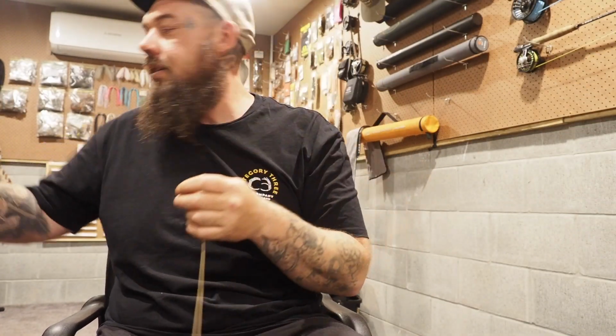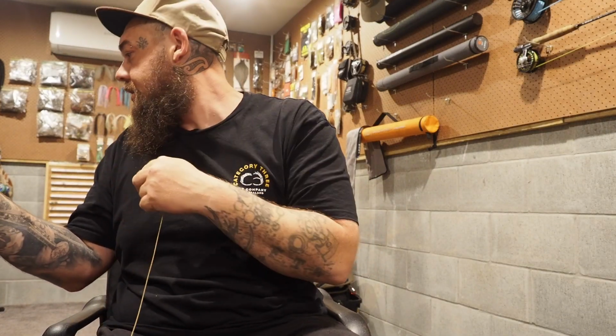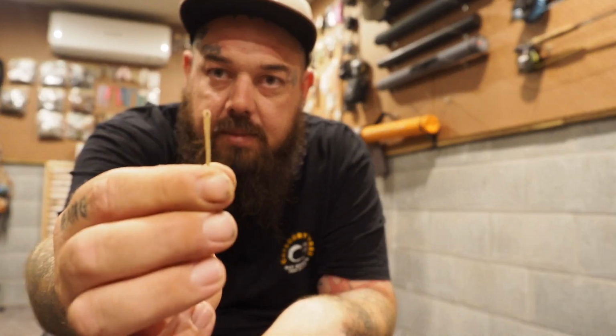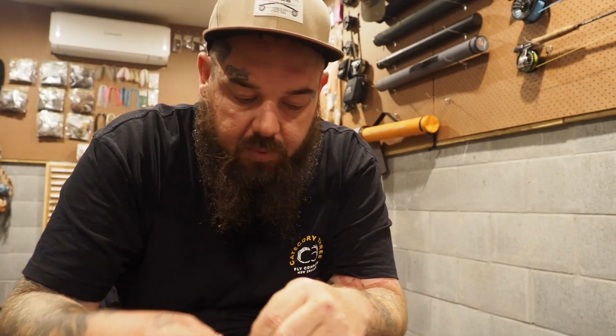Bring a bit out, cool. Now you got a bit at the end. Check there's no loops or missed eyes down your rod. If everything's all good, cool, good to go. Now, into your fly line. These SA fly lines come with welded loops. Absolutely love welded loops. Make life super easy, super strong and ready to go.